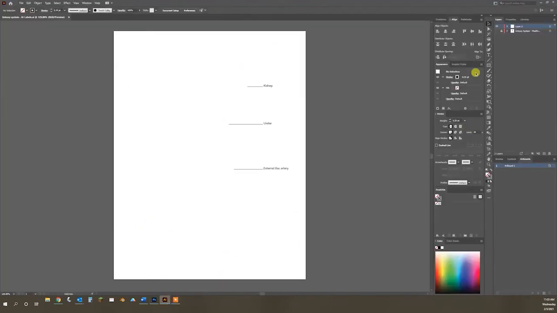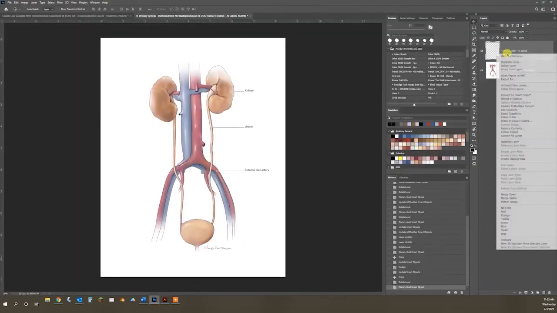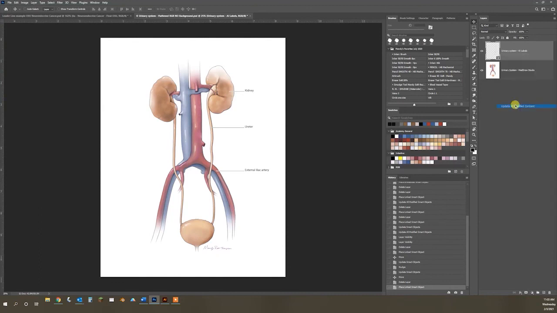If I go back into Illustrator and put no stroke on that box and save it again, and I go to Photoshop and tell it to update content, it stays where it's at, but it gets rid of that stroke. The reason to get rid of that stroke is I've left the stroke on before, and the final illustration can have a tiny little stroke around the outside edge that you can't see because of this black background, but your client will definitely see it. So don't leave that black box in there.